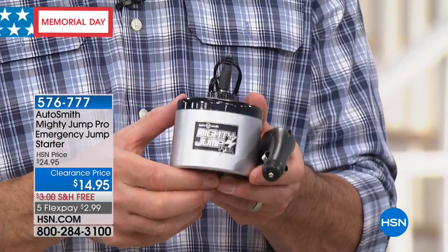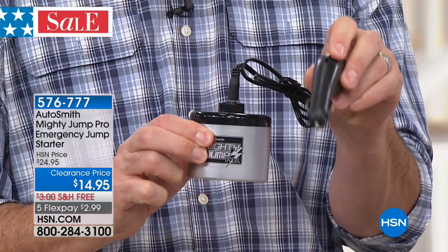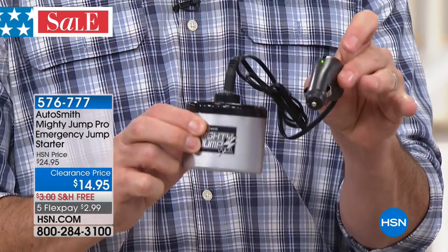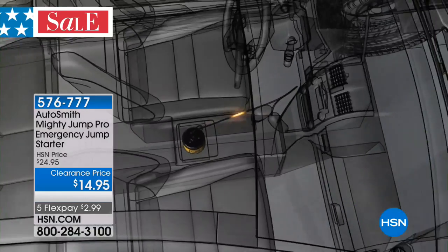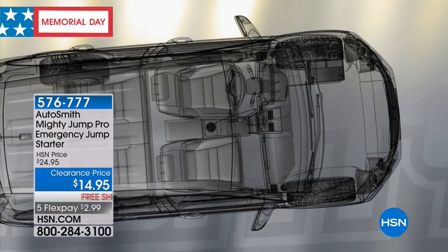That panic — where am I going to get someone to help me, how am I going to get where I'm going, am I going to be impossibly late waiting for the car service to jumpstart me? When you can reach into that glove compartment or center console and grab the Mighty Jump — it's round, it fits right in the cup holder. You're going to plug that into your 12-volt adapter or cigarette lighter, turn on that switch, get the green light, and then sit and wait for 10 or 15 minutes. There's no tow truck company that arrives in 10 or 15 minutes, and no friend with jumper cables showing up that fast either.